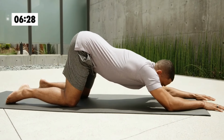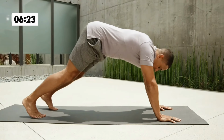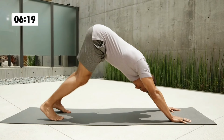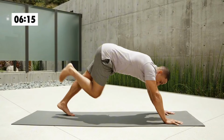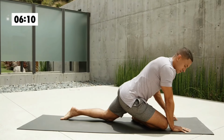Slowly begin to push out. We're pushing back into a downward facing dog. Heel toe, the feet. Inhale, right leg high. Exhale, right knee comes down to right wrist. We're dropping into pigeon pose.